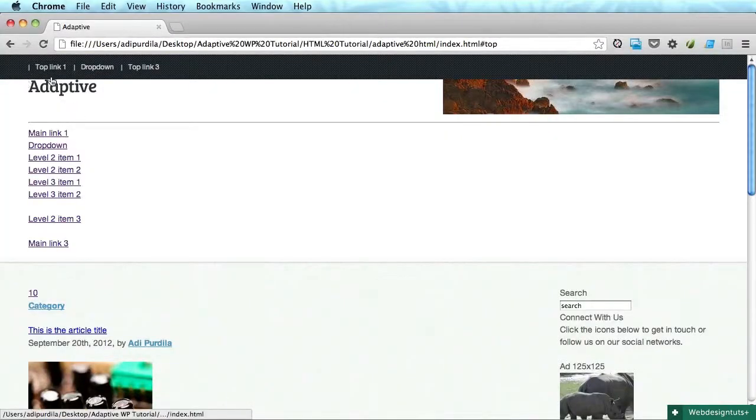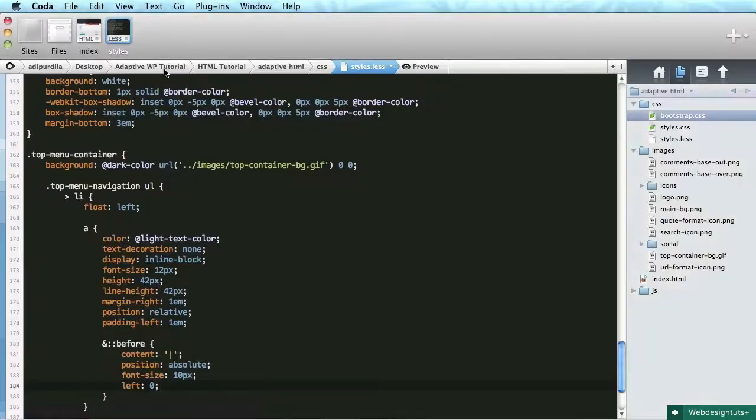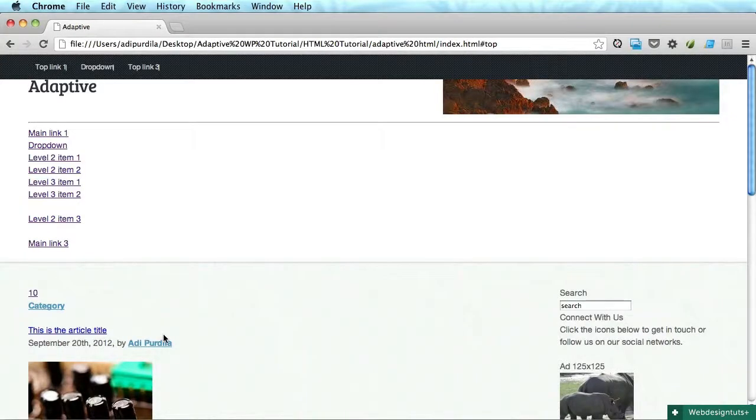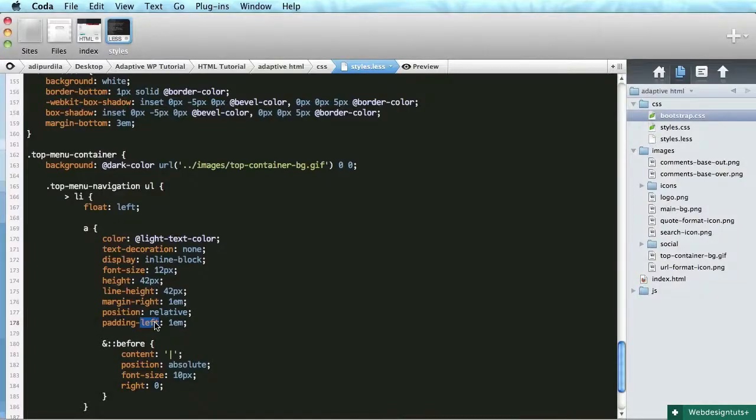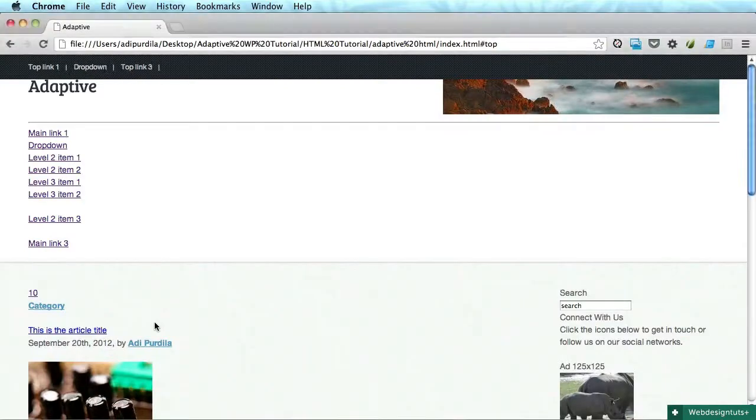So now it creates these nice separators. Actually, we can do it the other way. We can do it right and change padding right here, like this. And I think that looks just a bit better.